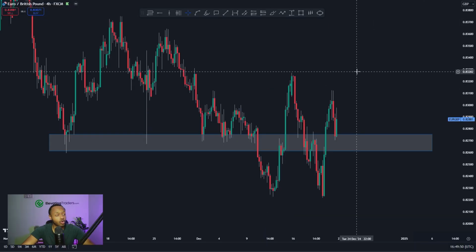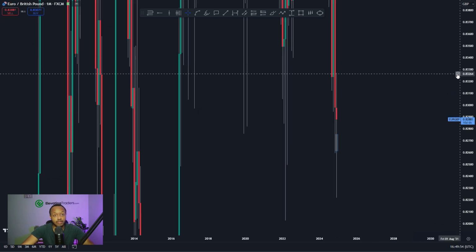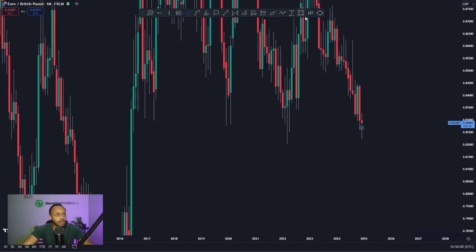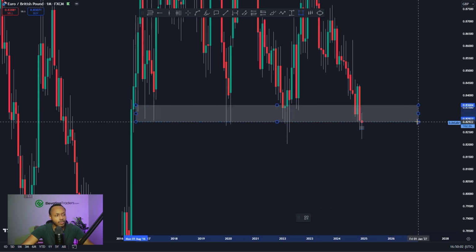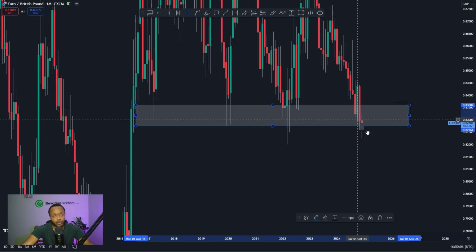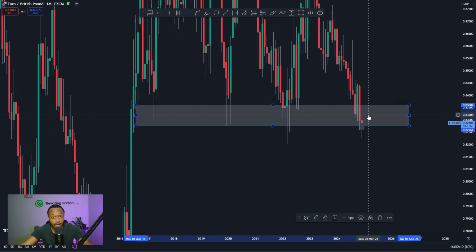Okay, so next up we've got Euro Pound. So Euro Pound was still trading in massive monthly support, and so far we're leaving a bit of a wick, but the monthly candle still has 10 days left to close. So a lot can happen in that time, but all I know is that in this area, I'm predominantly looking for buys, expecting a bounce for Euro Pound. If we were to break through and see a strong candle closure below, I'll hold my hands up, wait for that at the end of the month.